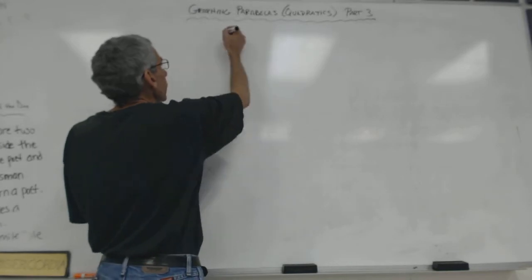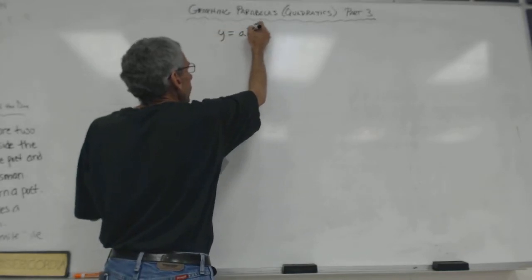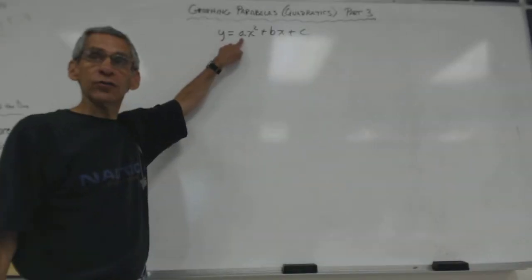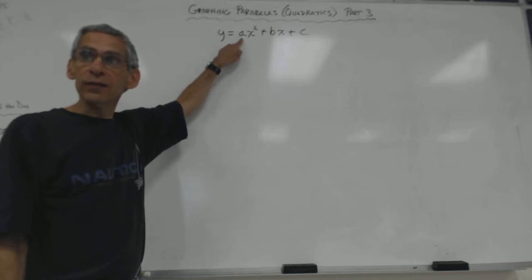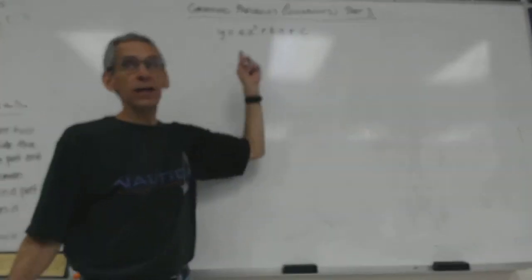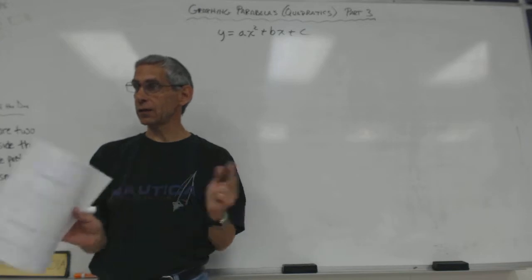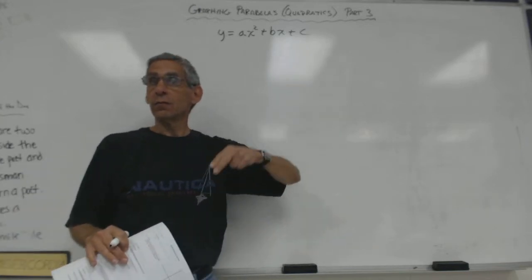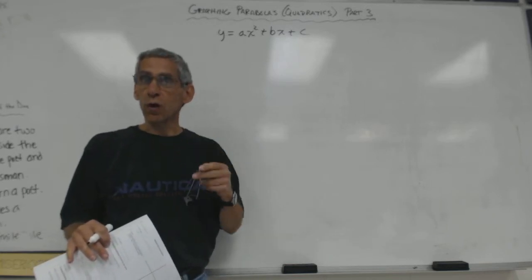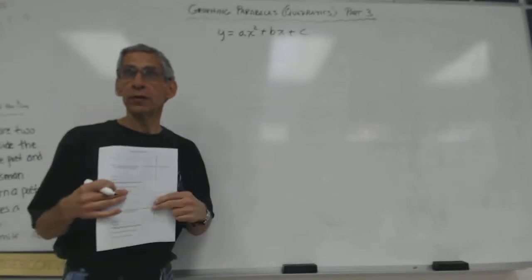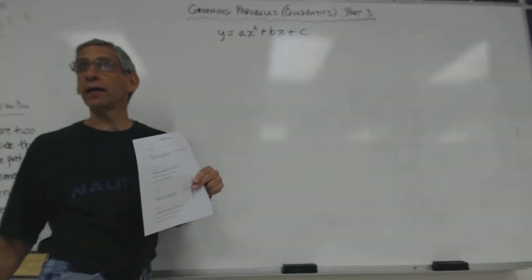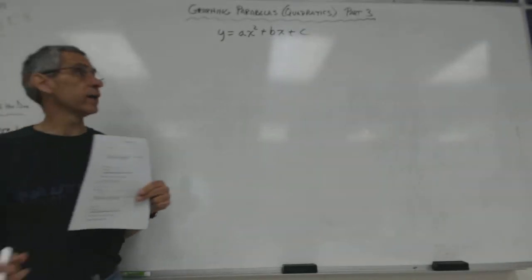So let's just remember again, we've got y equals ax squared plus bx plus c. And just one quick review. A tells you if it's smiley face or frowny face. It also tells you if it's skinny or fat. B moves it left and right, meaning the vertex. And C moves the vertex up and down, but it also does what? It tells you your y-intercept. And that's not always your vertex. It's only your vertex when there's no B. Otherwise, you just consider it the y-intercept.